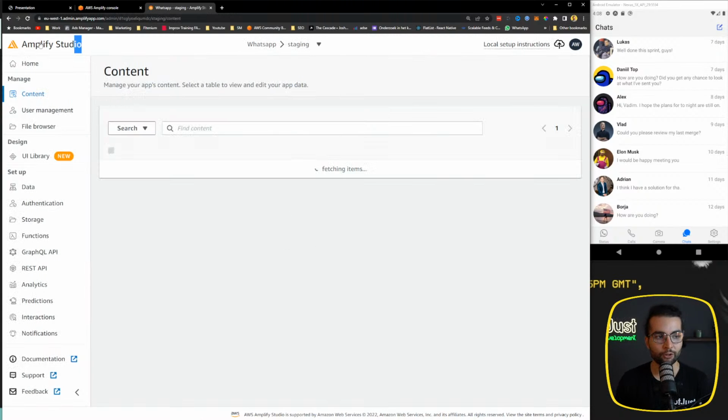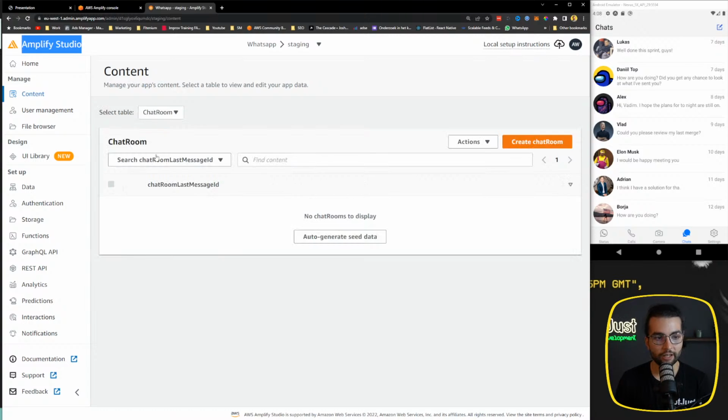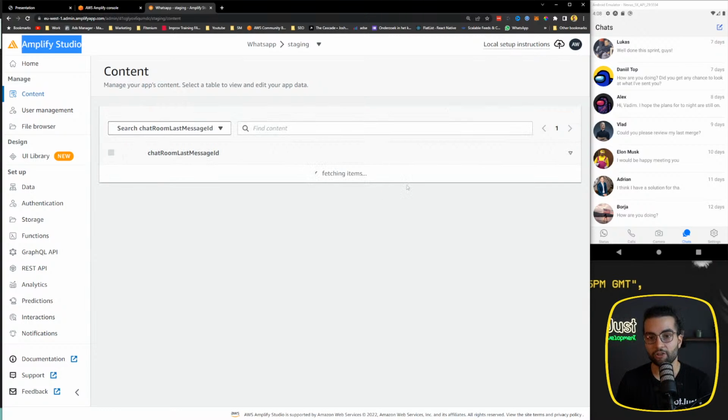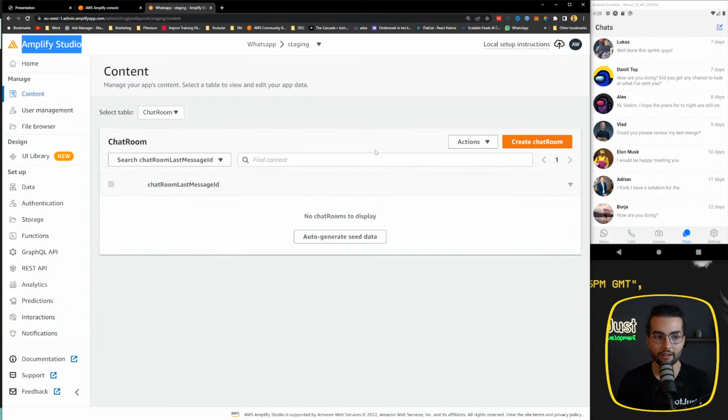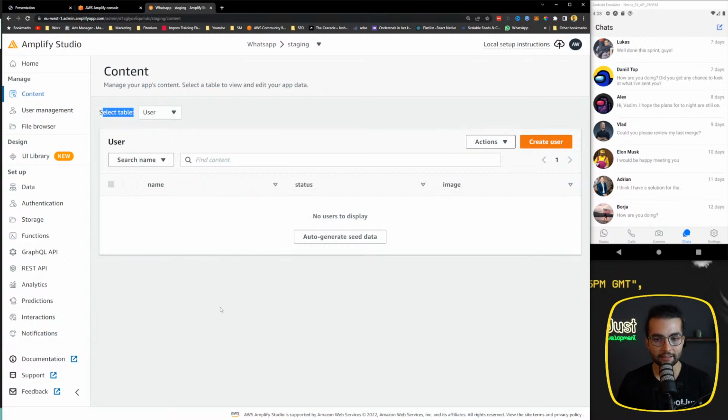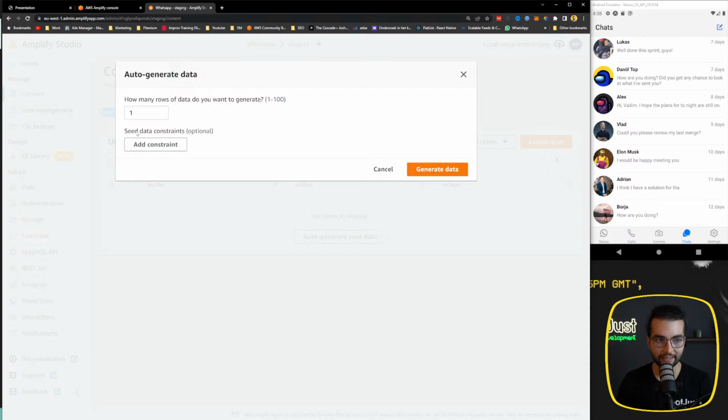This is another benefit of Amplify Studio, because it gives you a CMS, a content management system, out of the box that you can use to manage the data in your application without having to develop dashboards yourself. For example, here we can select the table that we want to look into, and I'm going to check the user table. Let's auto-generate some data here.